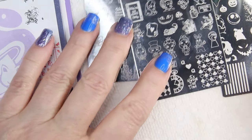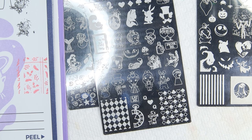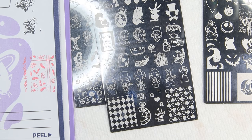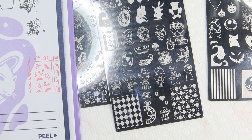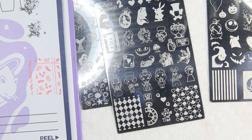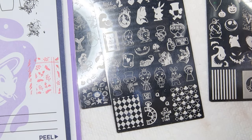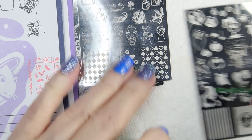If you were a beginner stamper, these might be kind of difficult to stamp, but if you've stamped for a while — and even a beginner stamper — I would say go ahead and try it. It's just going to take some practice. I'm trying to get something dark enough so we can see this on the page. I've got some green, some darker green, and let's see what it looks like.